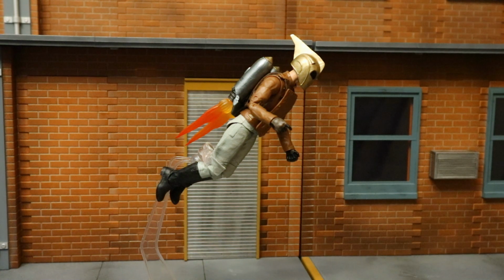And take a generic flight stand. This one I think came with a McFarlane Multiverse Superman figure. Maybe not the best for this Rocketeer, as I had to attach around his legs. But you know what? Looks pretty cool. He's in midair, flying around with his rocket.